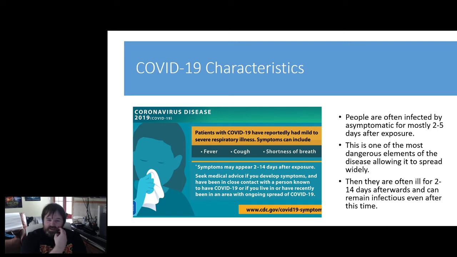You will often then be sick for about 2 to 14 days after that. So you'll have 2 to 5 days of being asymptomatic but infectious, 2 to 14 days of symptomatic but infectious, and then you can remain infectious for more time after that. In some cases they're looking at people after initial infection, 28 days later, and they were still infectious. So this is a disease that hangs around for a while, which is one of the reasons why, in the current situation, we could easily be looking at a month of lockdown to try and get it initially under control, and then we may open up again.